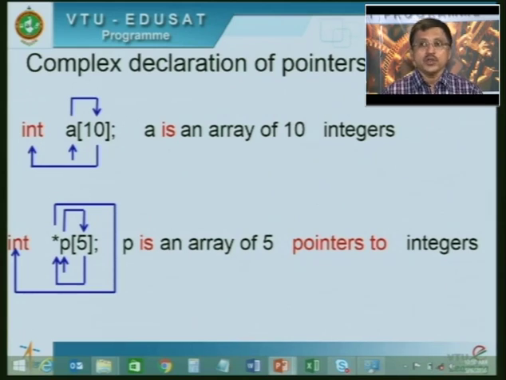You get, in the name p, an array of 5 locations, and what is contained in those 5 locations? 5 pointers, 5 addresses. You can store 5 addresses when you declare a variable name like this. So just like a is an array of 10 integers, p is an array of 5 pointers to an integer.